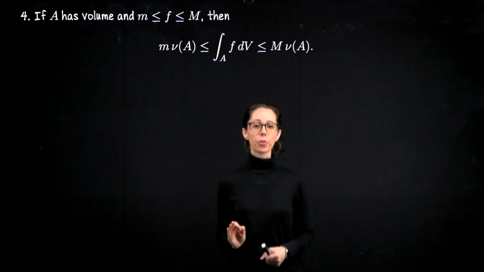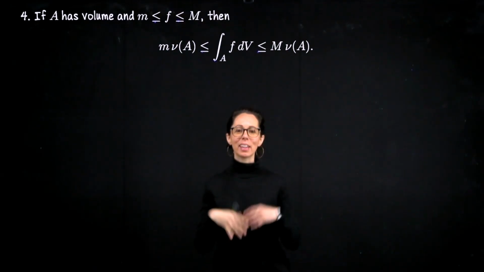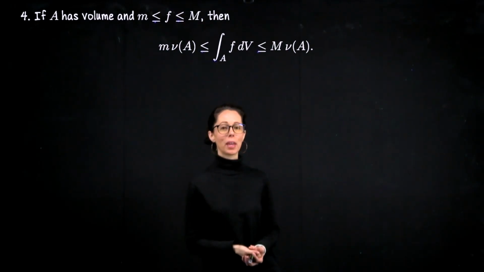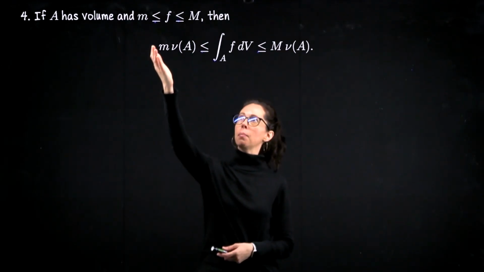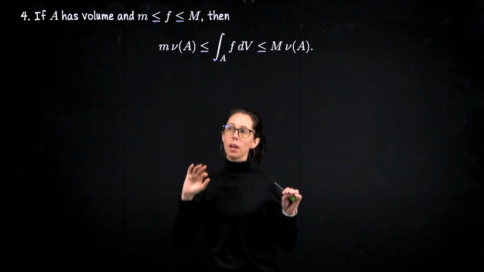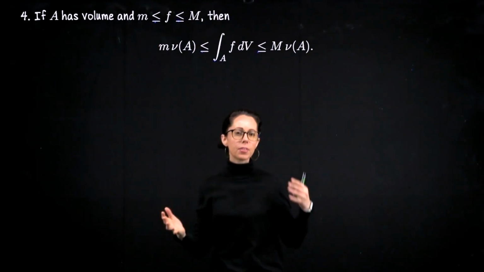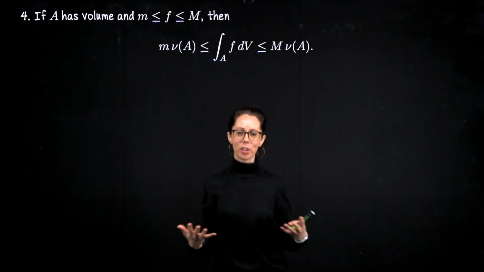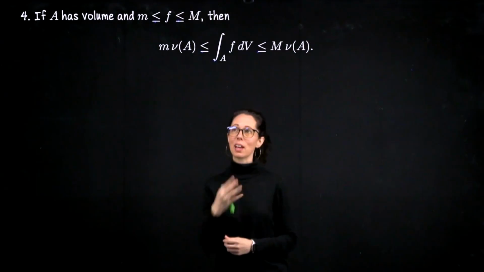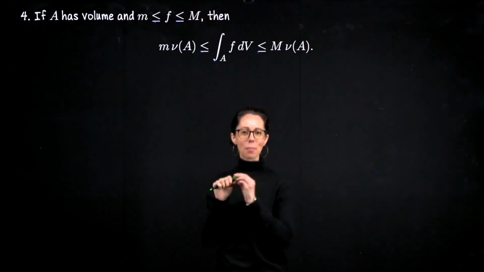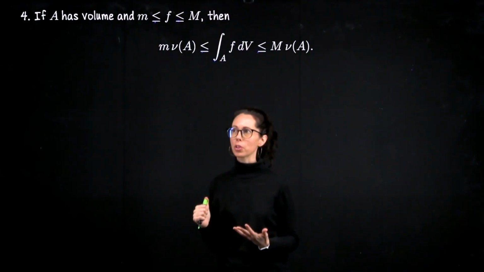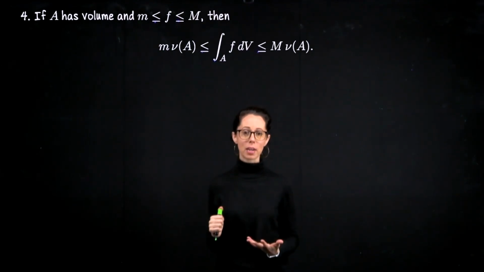You could approach it through partition. So you could take A, enclose it in a nice rectangular domain S in the usual way, and then recognize that little m and capital M are below and above the infs and sups of f over every subrectangle created by the partition. And you could approach this statement through that sense of direction, and I encourage you to do that perhaps on your own. I'm going to do what I think is a faster approach to this, given that we've already proven monotonicity.